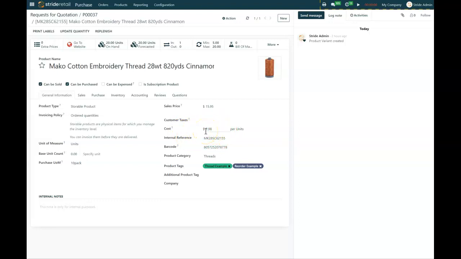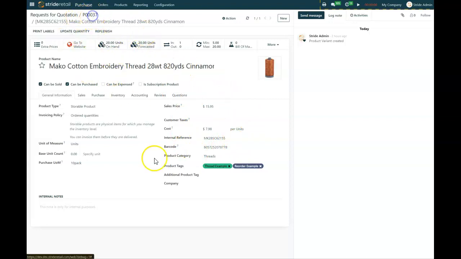So the system does the calculation to say, well, I bought 2 10-packs at $79.80 for each 10-pack, and now I've broken that out. I've received 20 of them, so it costs $7.98 a unit, and it's going to do that math for you.